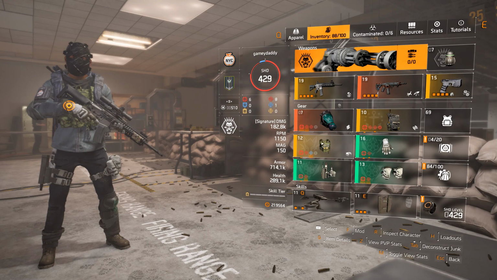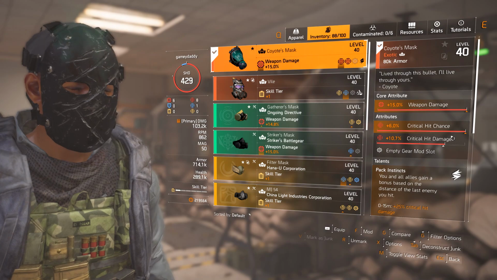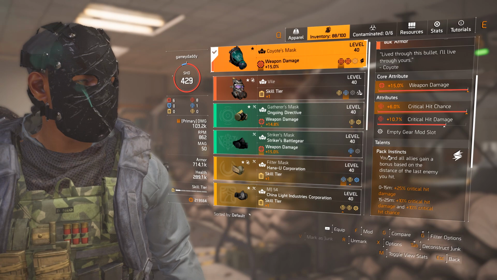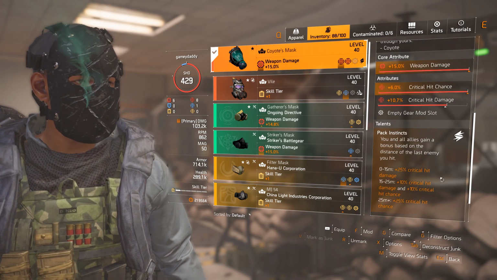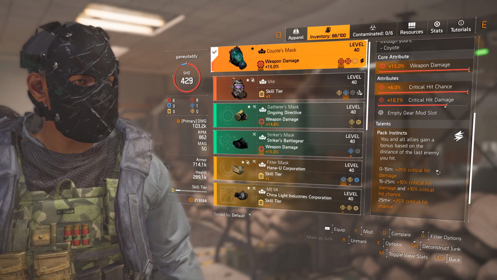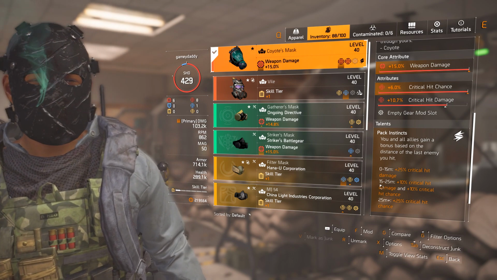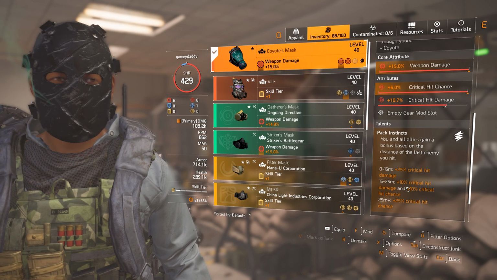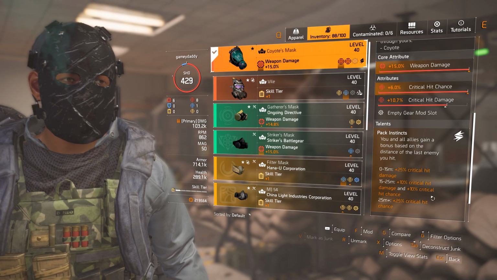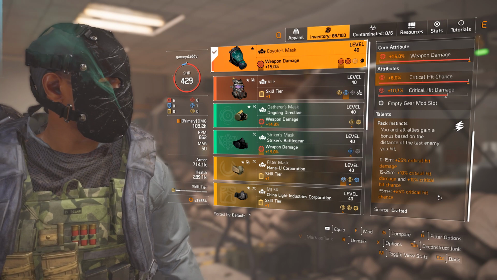Now, why is this build actually so good? I'm glad you asked. You're using the mask that's called the Coyote's mask, which actually has a very nice talent in it called Pack Instincts. And what it says is you and all allies gain a bonus based on the distance of your last enemy you hit. If you hit them from 0 to 15 meters, you gain 25% critical hit damage. If you hit them from 15 to 25 meters away, you get 10% critical hit damage and 10% critical hit chance. And if you hit them 25 meters plus, you're going to get 25% critical hit chance.